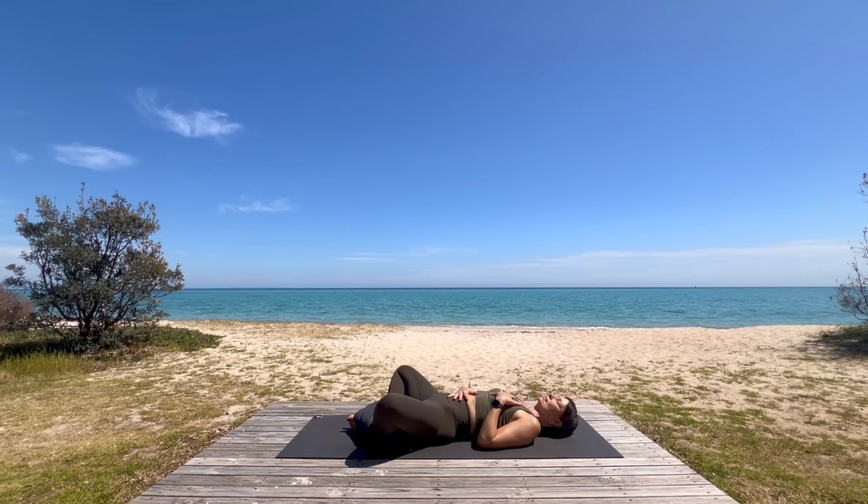Let your breath flow freely. As you breathe quietly and slowly, sense how comforting it feels, how it calms you down, allowing you to let go of yesterday and what came before. Arriving here for yourself into the present moment.